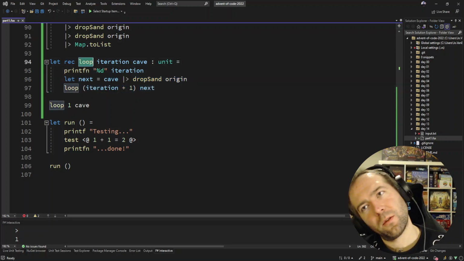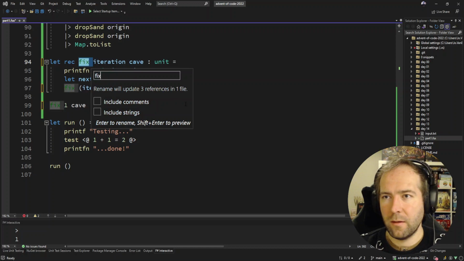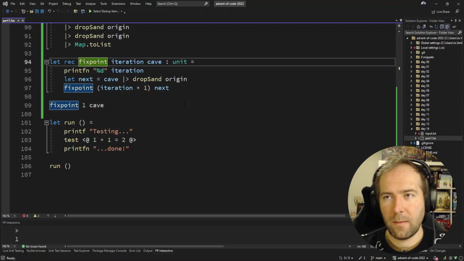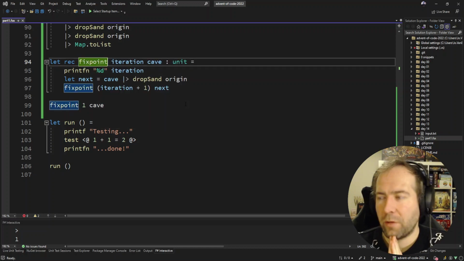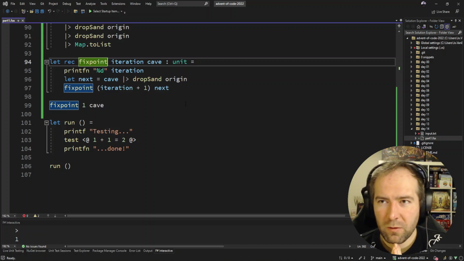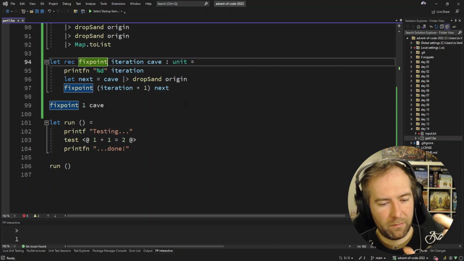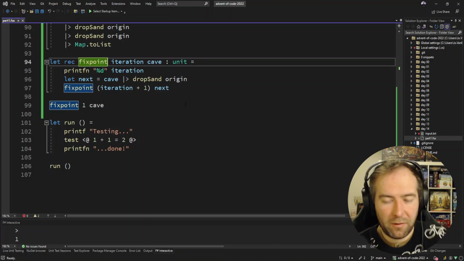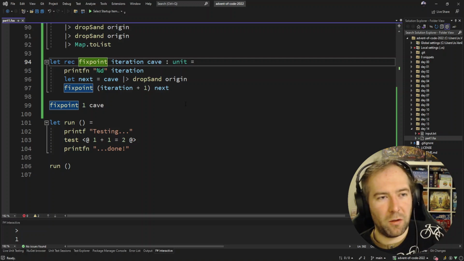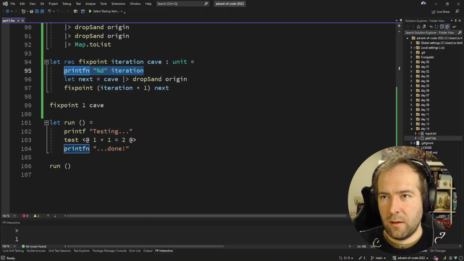And I think I'm just gonna do fixed point. Fixed point is a recursive kind of a way of doing things where you just do something, and you compare subsequent iterations. And if nothing has changed, you reach the fixed point, so you know, okay, we're done here. So I'm just going to do the same thing.